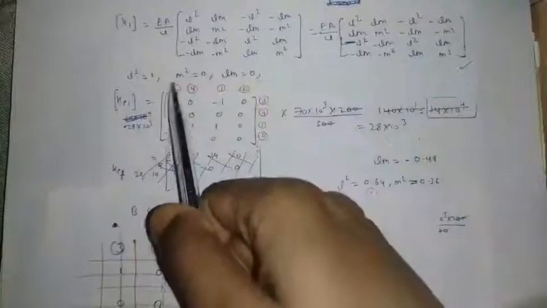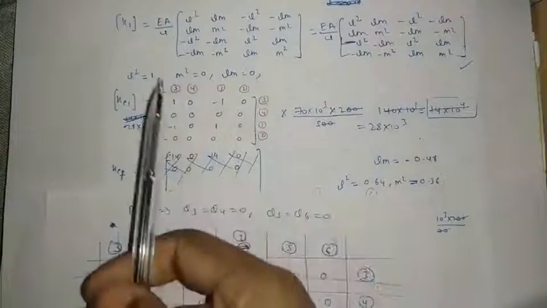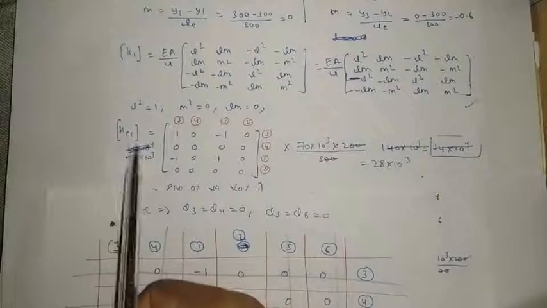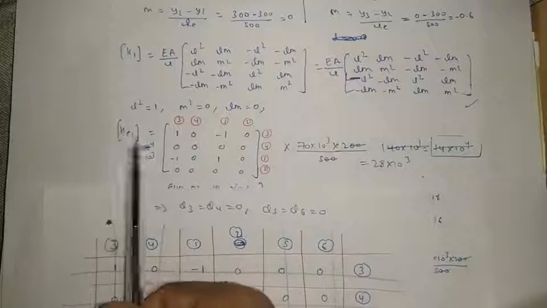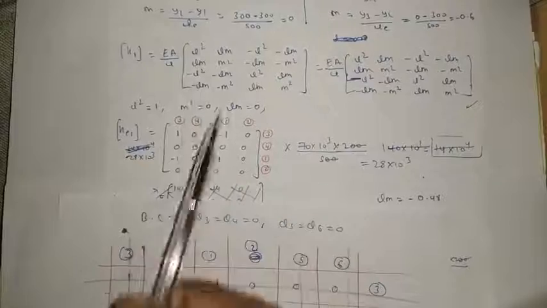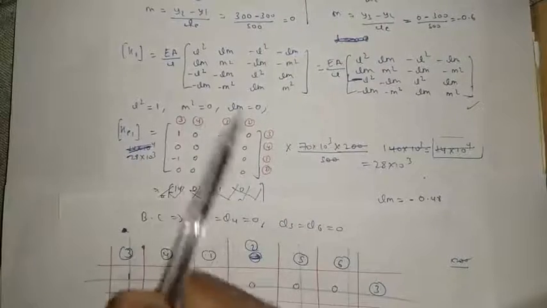The assembly matrix is made by marking the points on the element stiffness matrix of each element. How can you mark it? Just like here, that is the KE1. This is element 1. Listen carefully, this is for element 1. You have to write these values, but how should you know them? It is just a trick.